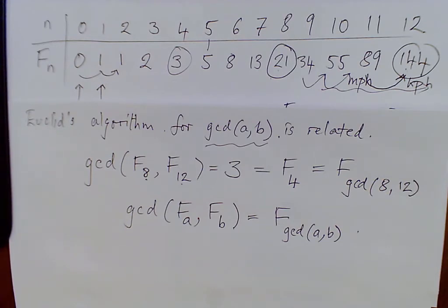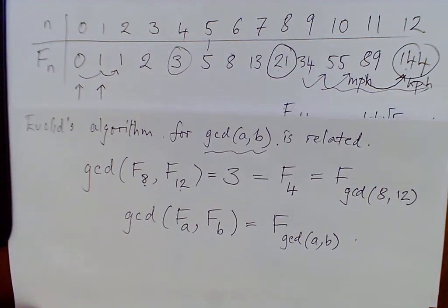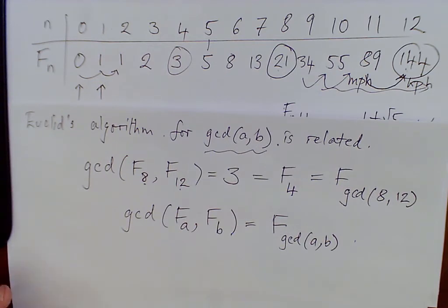I'm not sure whether we'll actually prove it in the course, but we'll certainly use the Fibonacci numbers to talk about Euclid's algorithm and understand that Euclid's algorithm is very effective. It can be implemented in what's called log time. The number of steps needed to find the greatest common divisor of a and b is related to the logarithm of a and b, so it works very quickly. Okay, that was my first illustration.